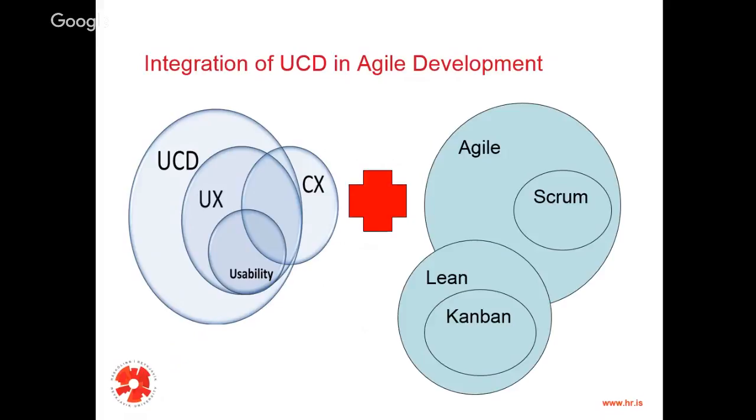Actually, what I'm saying is that, at least as a researcher, there are these two different fields. You have the human computer interaction field, which is focusing on user experience, usability, user-centered design. And then you have the project management field, which is taught in the project management course, where you're focusing on Scrum, Lean, Kanban, and so on. But for the industry, it affects them very much which project management process they are using. So for combining these methods that you have been emphasizing in this course, you need to know how they fit to these project management processes.